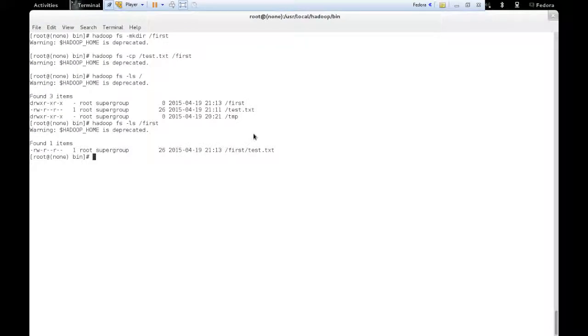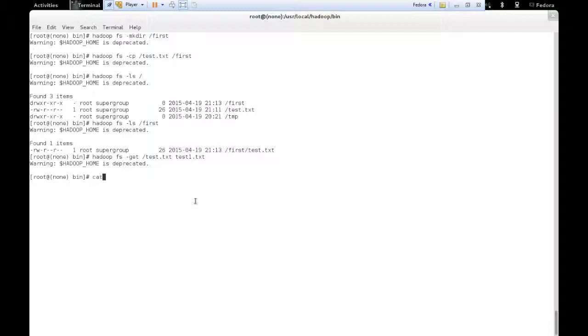If you want to get the contents of test.txt directly from Hadoop, you can say hadoop fs -get /test.txt. In this current directory, there is a bin directory, and I'll create a file by the name test1.txt.